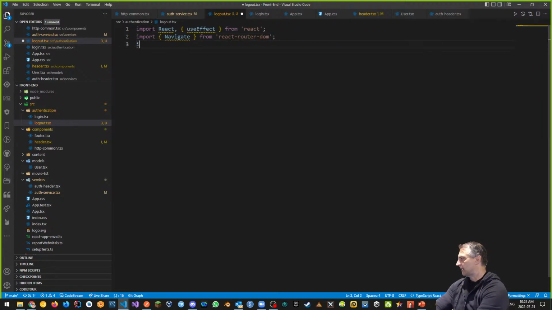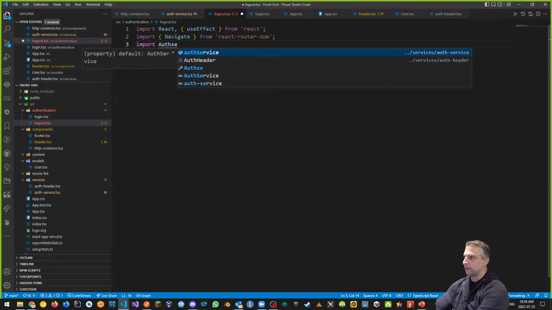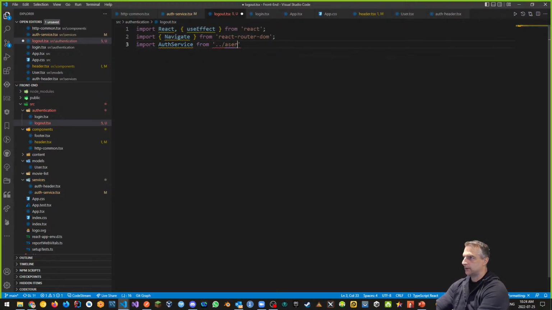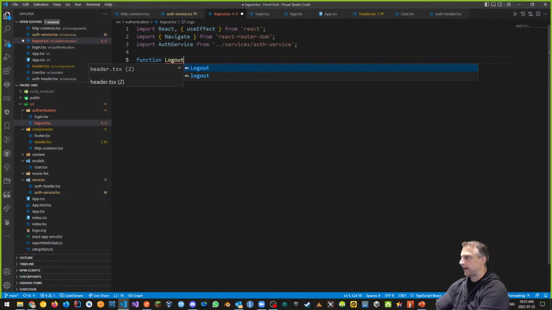Right, and I'm also going to import my auth service. Notice I'm using that auth service over and over again. AuthService from /services/authService. This one. Okay, and I'm going to make a brand new function called Logout, and that is going to be my new component, right?